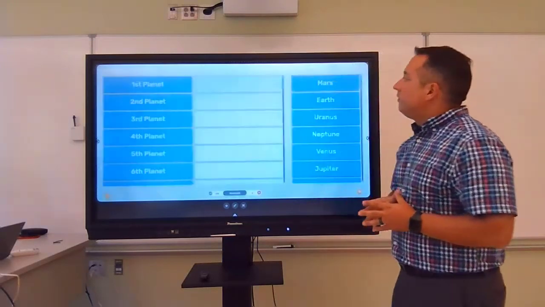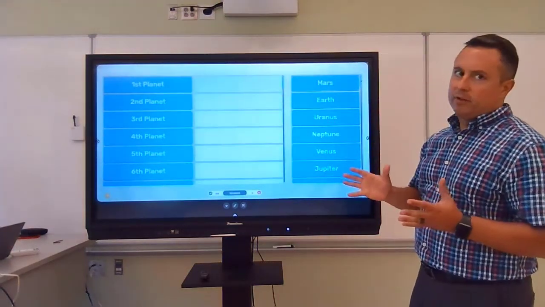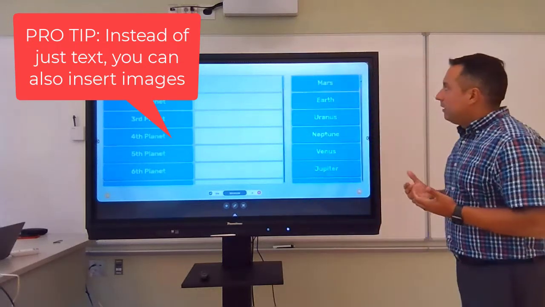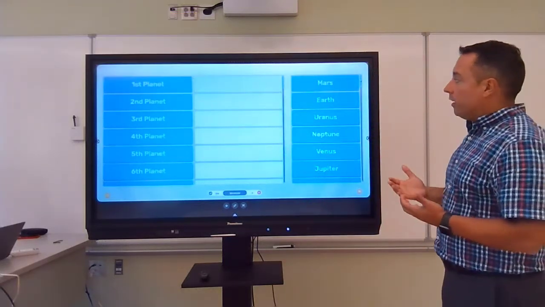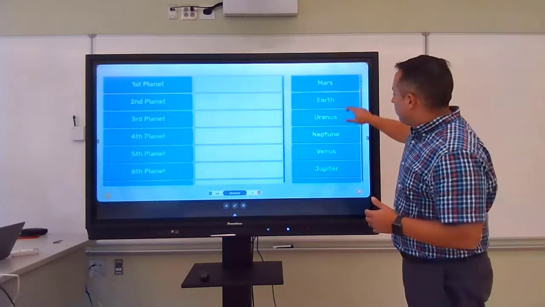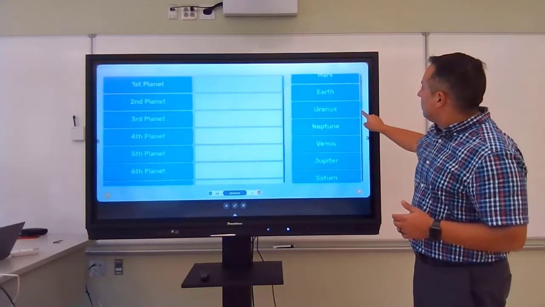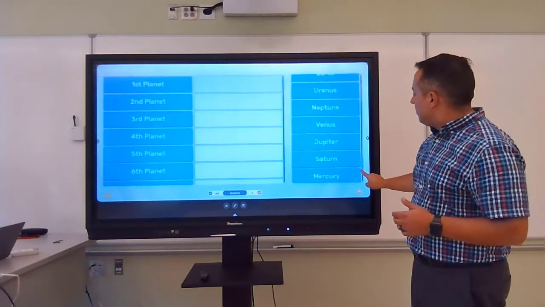I'm just going to tap that. You see here that I have listed first planet, second planet, third planet, just so the kids kind of get used to the order of the planets in the solar system. I scroll through by tapping that and dragging it down.